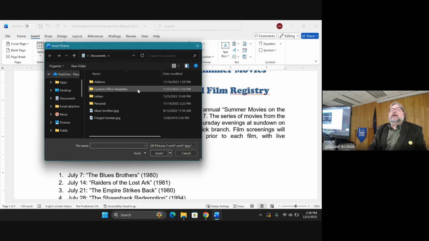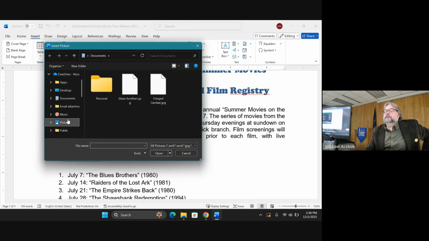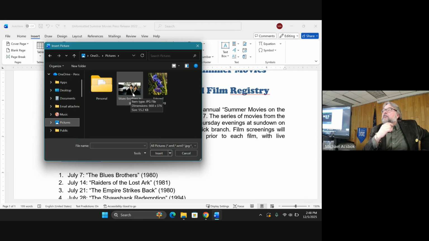Mine did not. Mine came up with a documents folder. That's okay. On the left-hand side, I'm going to change this to pictures. And see, we have a little picture of the Blues Brothers here. Everybody see that? Click one time on the Blues Brothers picture, and then choose Insert.